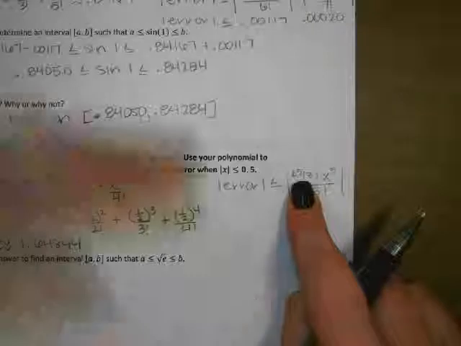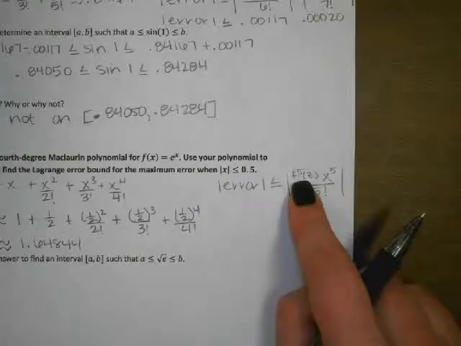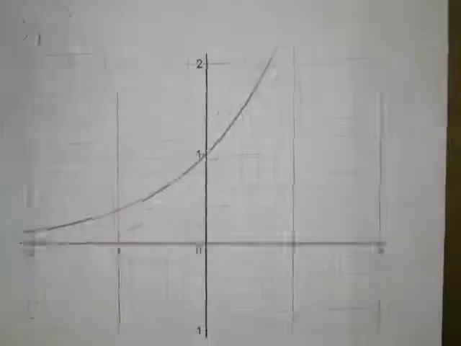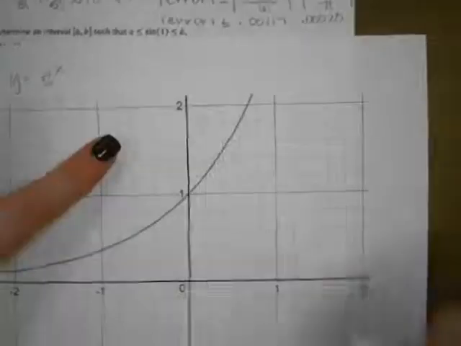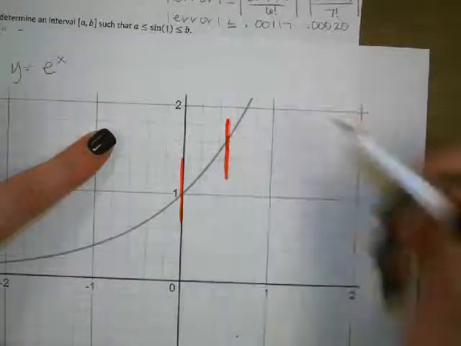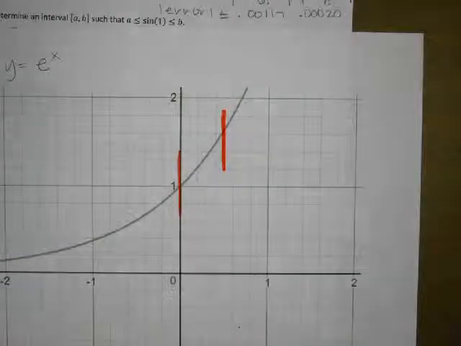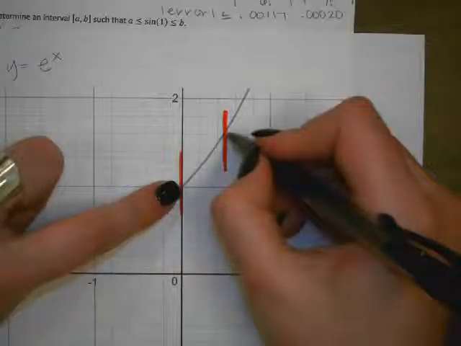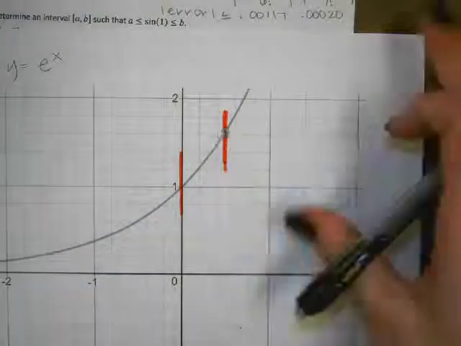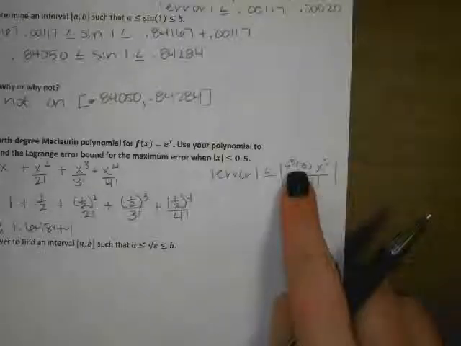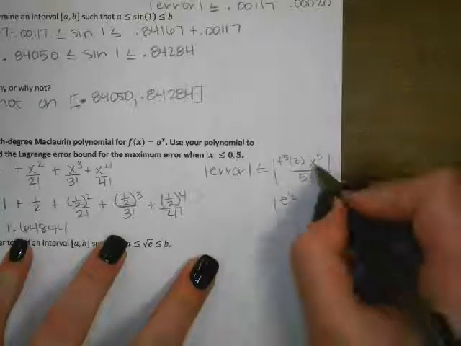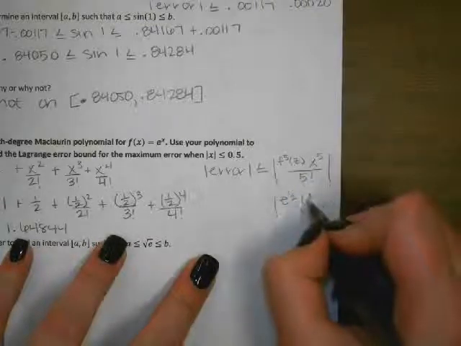So what I'm going to do is think about the graph of the fifth derivative. We know that the fifth derivative of e to the x is e to the x. So I have a graph of e to the x, and I'm thinking about the interval from 0 to 1/2. 0 is right here, 1/2 is right here. I'm thinking about which one has the largest value for an output, for the y, and that would definitely be up here at 1/2. All right, and so that means that value is the one I'm going to use in the problem. So this would be e to the 1/2, and then the number that we're plugging in is 1/2.